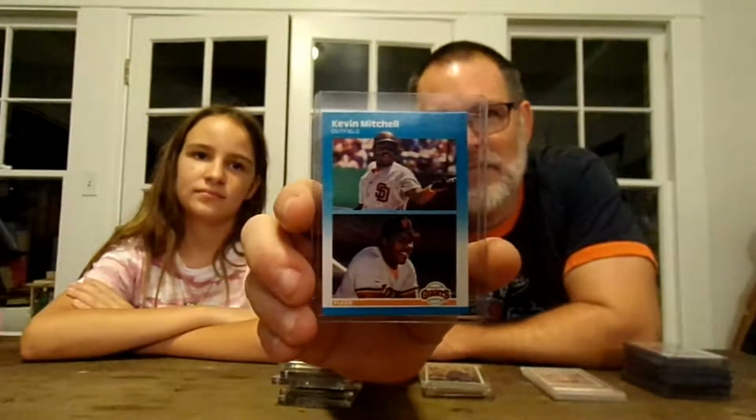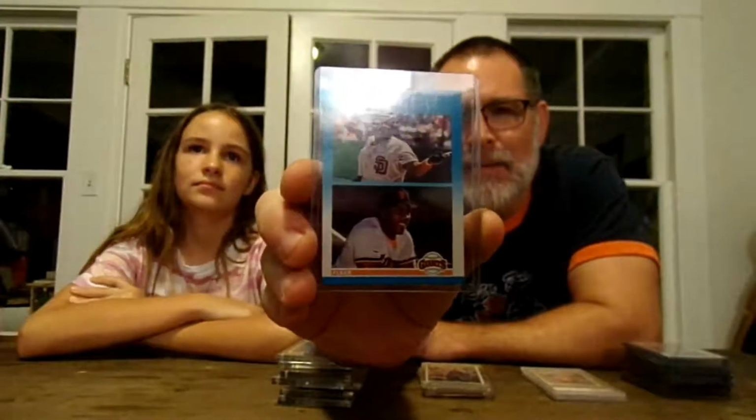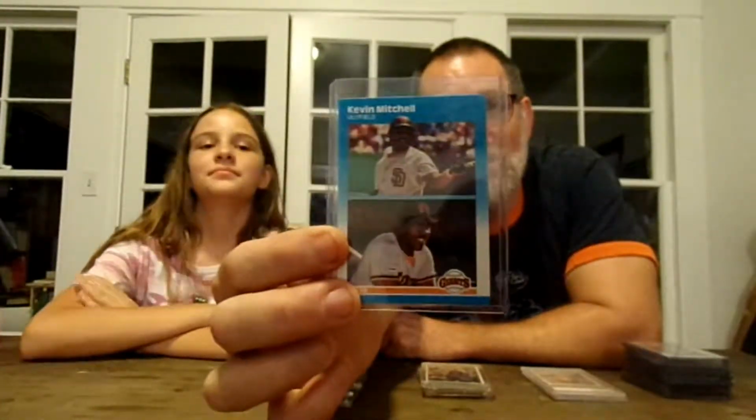This is a really cool card, by the way. 1987 Topps, Kevin Mitchell. This is a great card. He played for both the Giants and the Padres that season. So his card in the set had him still playing with the Mets, and so they put two pictures of him, which is actually kind of cool. I wish there were more cards like this. I liked how they did it. See how it's the same guy, but it's two players.